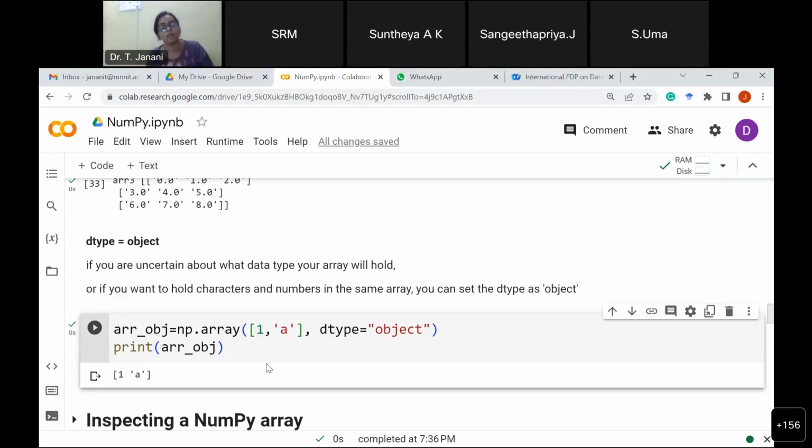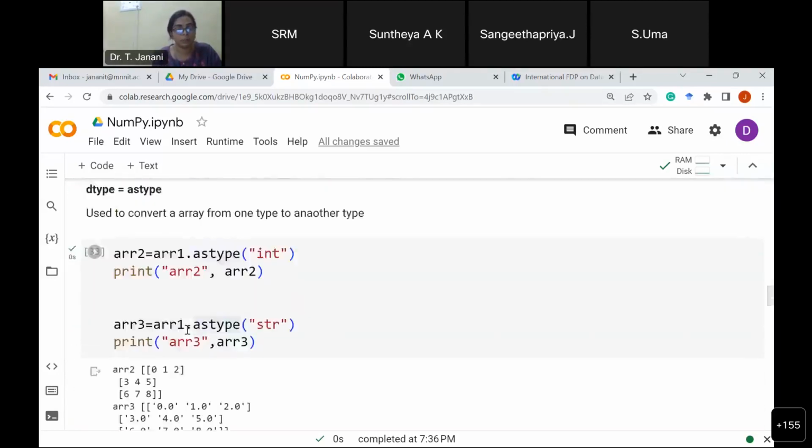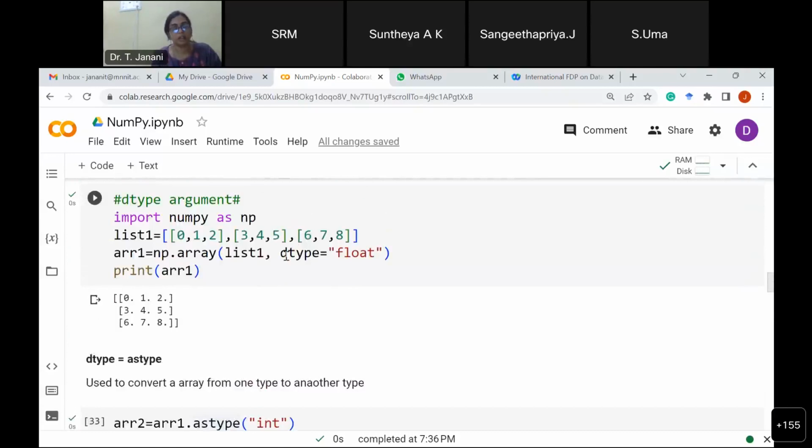This is for a vector, that is a list, and for a list of lists, if I want to create a multi-dimensional array, like a two-dimensional or three-dimensional array, you can specify the dimension also. We have also seen the arguments in np.array, what different arguments you can pass. In np.array, we can pass the data type, dtype. The dtype can be a float, or an integer, or a boolean also. Once you create the array, you can specifically mention the data type also.